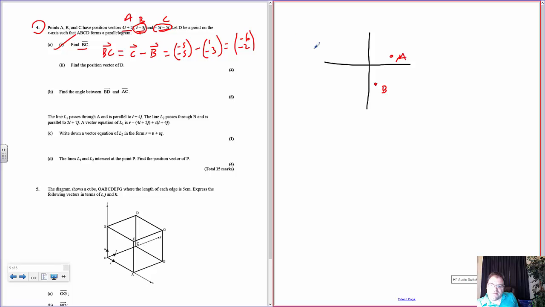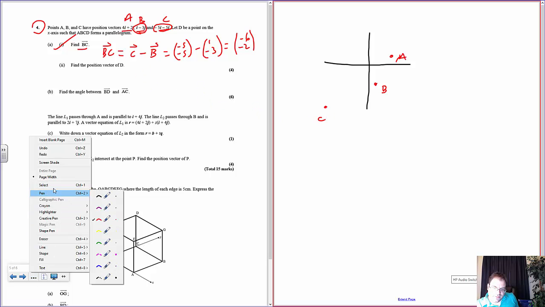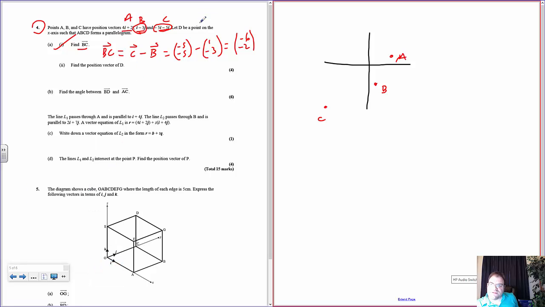And then C is negative 5, negative 5. So from the origin, I go back 5 and down 5. So it's like right here. Okay? And this makes a parallelogram. There's a third point called D. And all I know about the point D, they only tell me one thing, is that point D is on the x-axis. So it's somewhere over here on the x-axis. Something like this, if I had to guess.